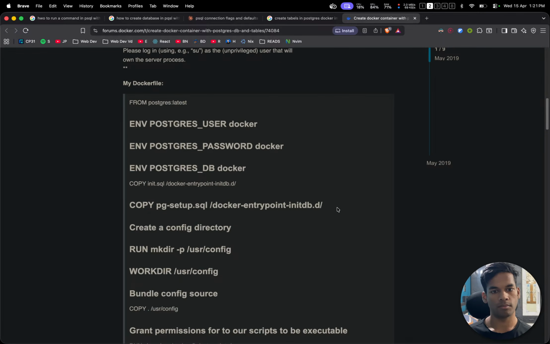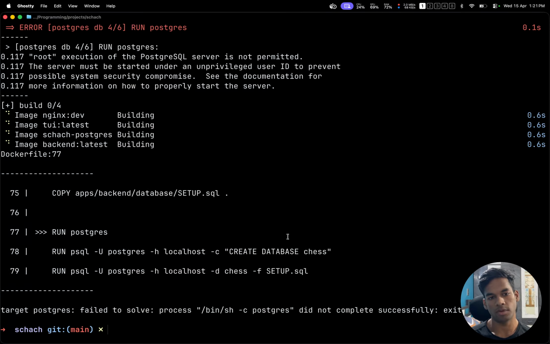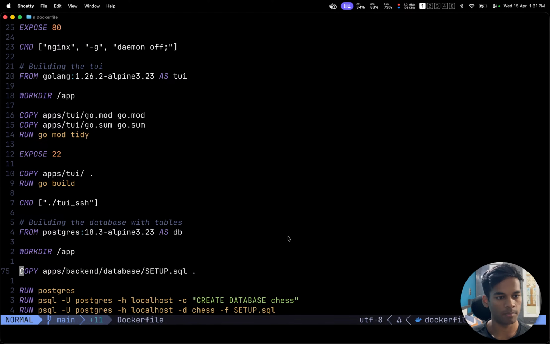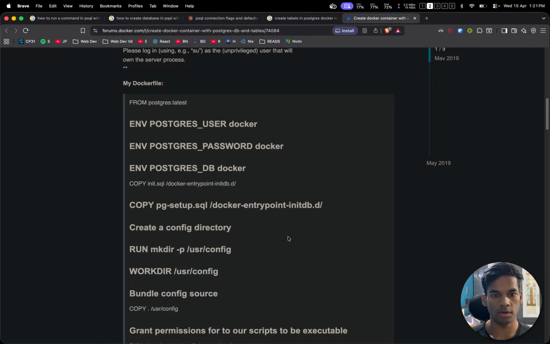Copy. Okay, how is copy different from, no, copy is copy. Yes, there's no similar command to copy. So we have to copy this .sql to /docker-entrypoint-initdb.d.